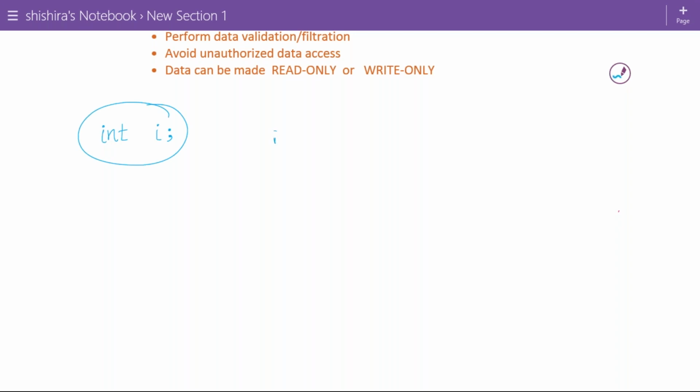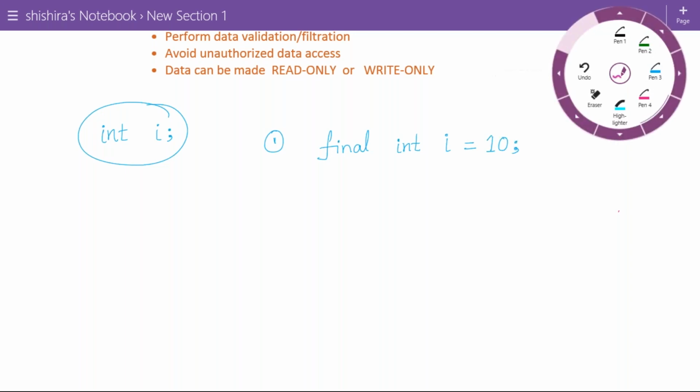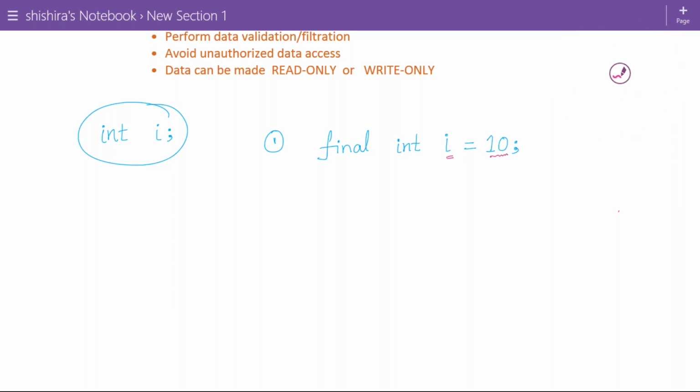If I say option number 1, like final int I equal to 10, it means, please carefully observe, I already assigned a value called 10 into this I, and moreover this is final, hence one cannot change the data. So this is called read-only data. Now data has become read-only.